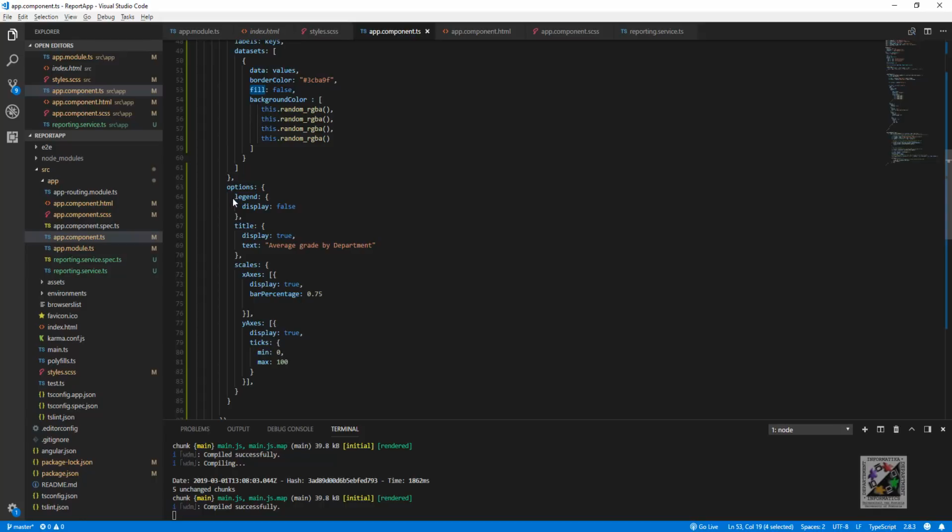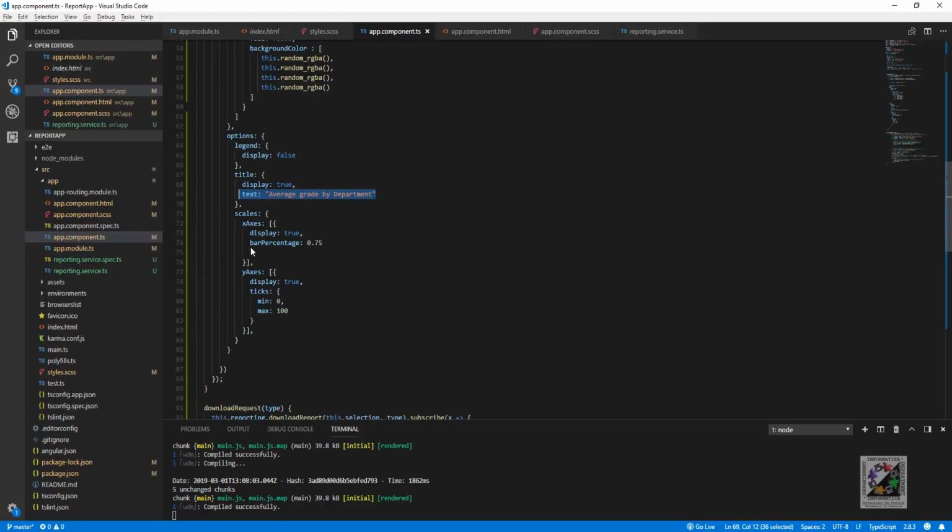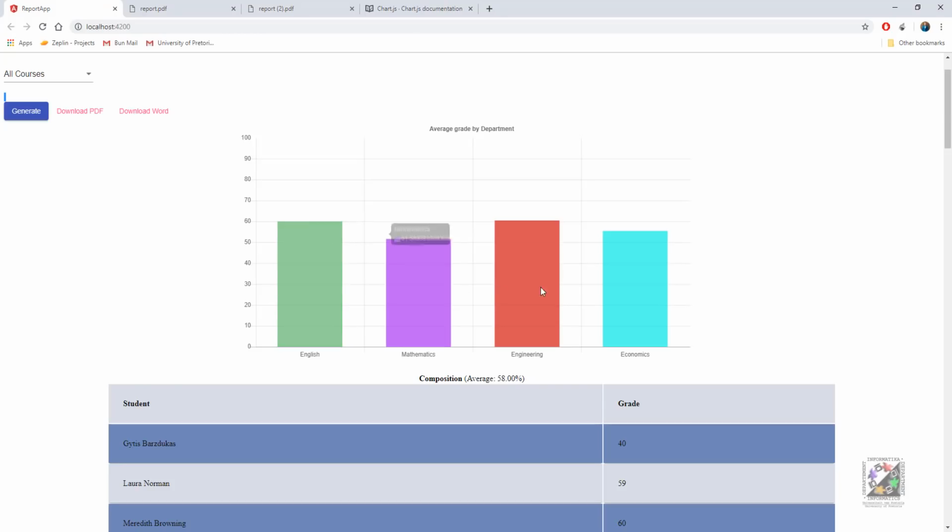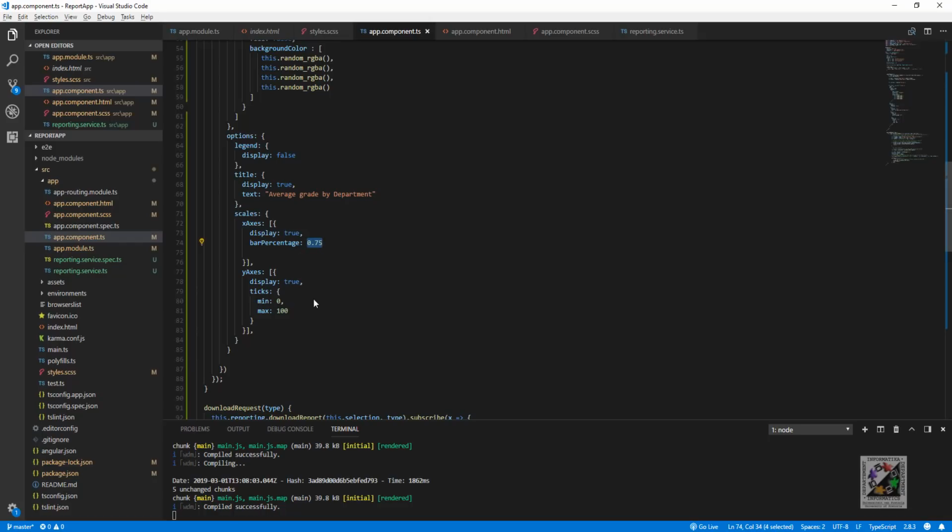I said there shouldn't be any legend. I specified a title for the chart. I defined the width of the x-axis, I defined the width of each of the bars. Currently our charts have a 75% width of the entire column. So if I change that to 1, then this bar would fill up this space, this English space. Okay, so again, it's just visual things that we set. And on the y-axis, I provided a min and a max.